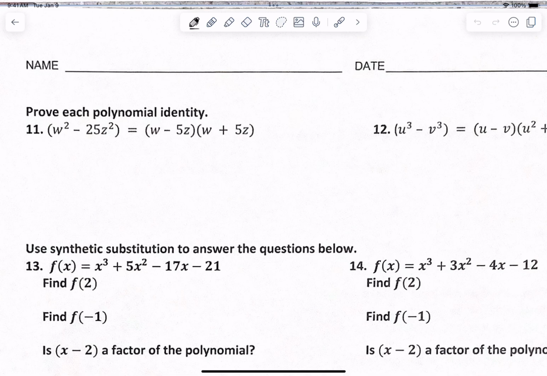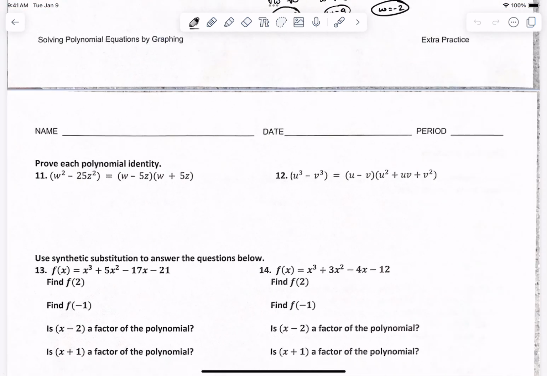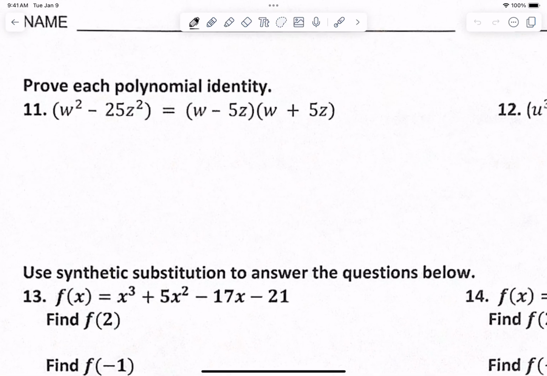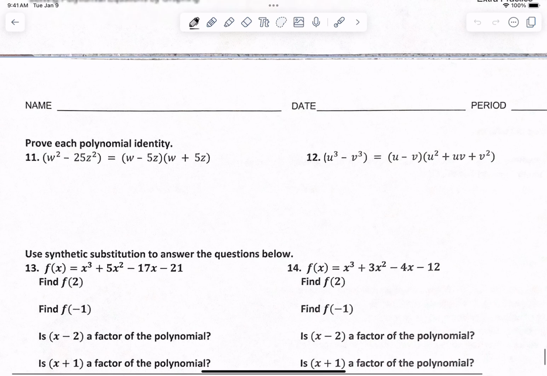All right, folks watching this, we are on 11. We are on the back side of the review sheet, and I said that this back side is like the nicer side of the two. The instructions for 11 and 12. Which one should we do together? 11 or 12? Which one looks ickier? 12 is probably a little bit ickier.